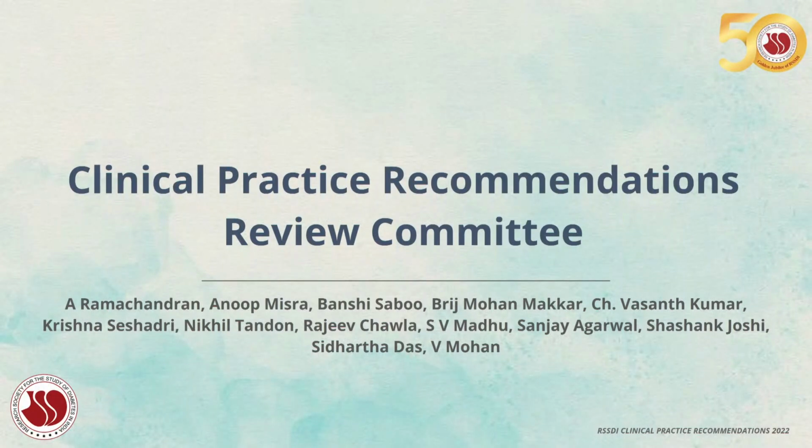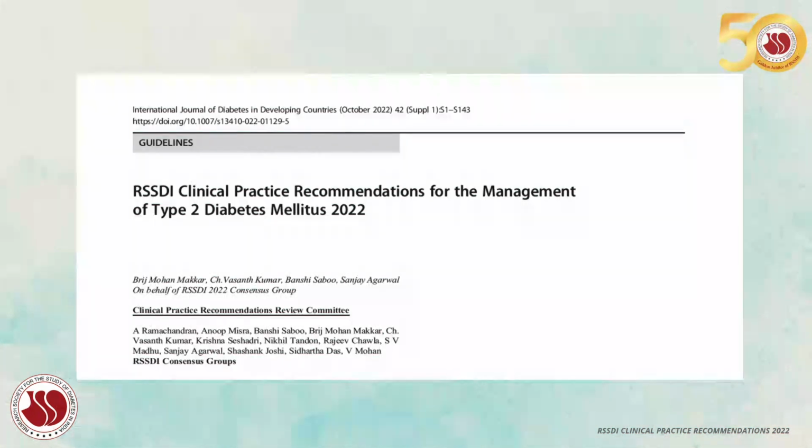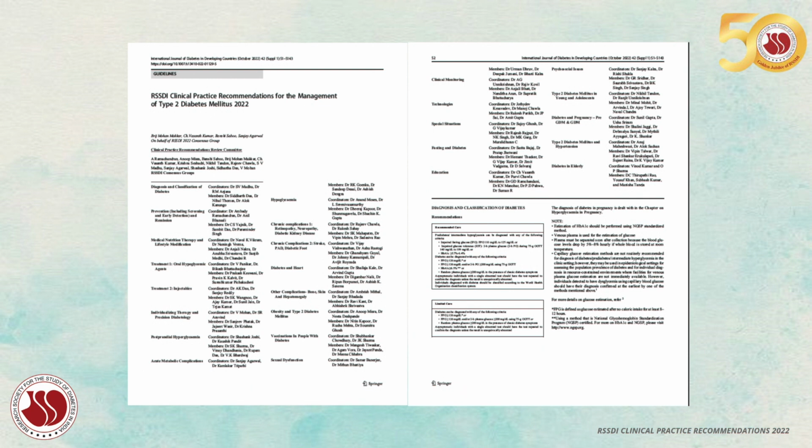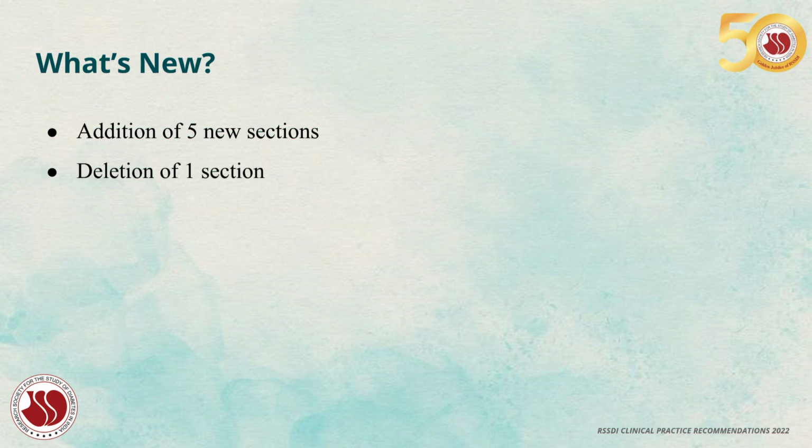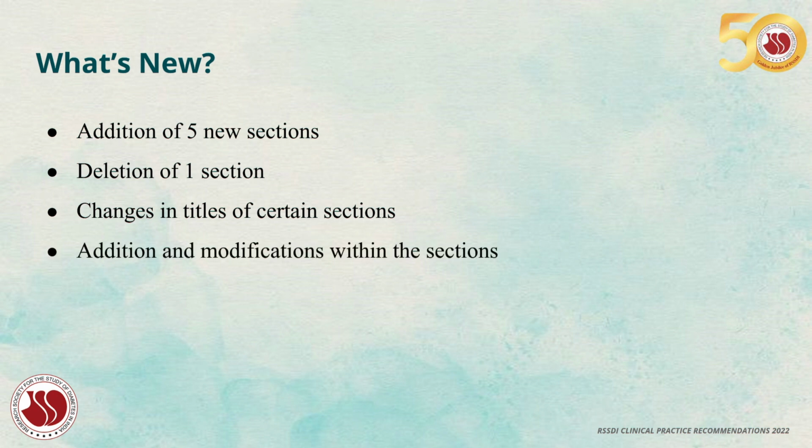This is the guideline review committee that you see here, and this was a very extensive exercise conducted over a 3 month period. We had more than 140 experts involved in development of these clinical practice recommendations, and this has 26 sections. The previous version had 22 sections, of which one was deleted and 5 new sections have been added. There are changes in titles of some sections, and there is inclusion and modification of some data in most of the sections.